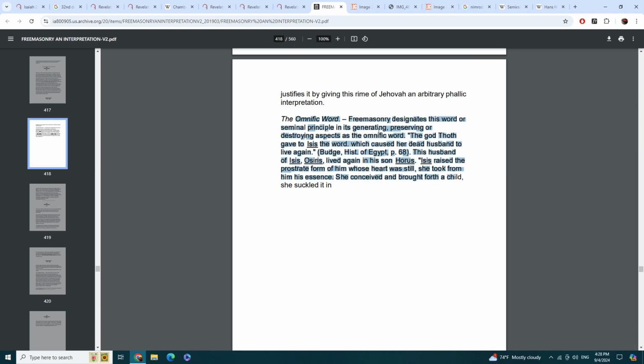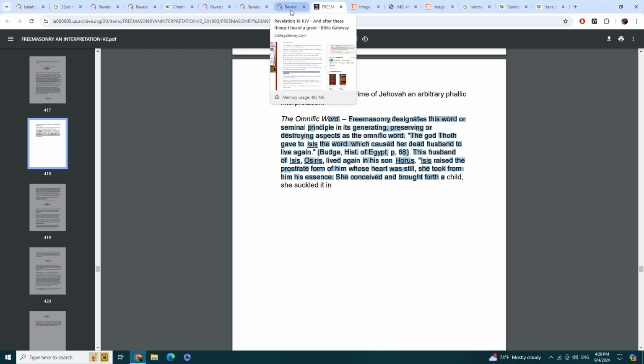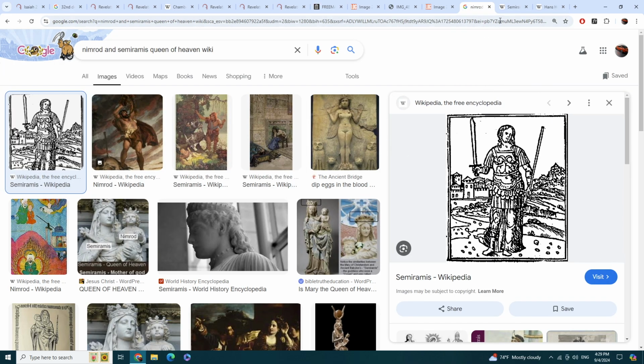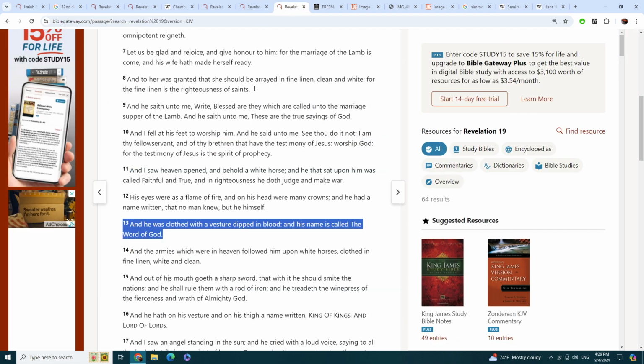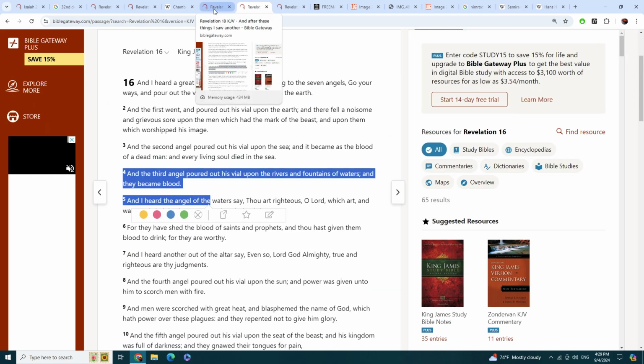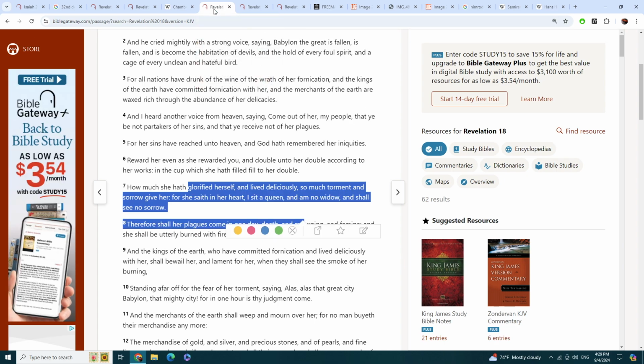The word, it's the male generating principle, right? Again, that's the phallus. But when Nimrod died, his wife Semiramis went looking for the lost phallus, and it was said that oftentimes it was in the belly of the whale, or a fish swallowed it, and that's where she found it. And then they produced the child, which was the widow's son. Starting to make sense. So Semiramis, the original whore, if you will, of Babylon, and then this divine child in Freemasonry is the widow's son.